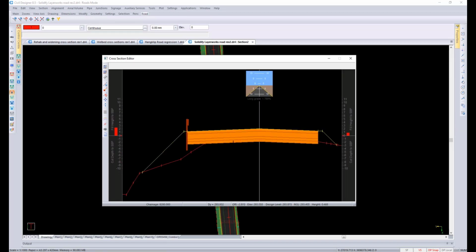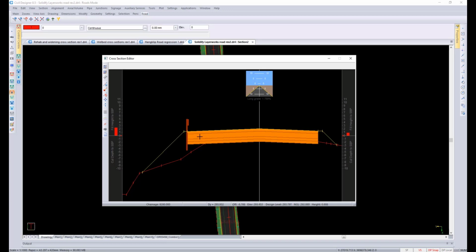So just looking at the cross section on this road design, when we calculate the pavement layer work volumes in Civil Designer, we use the lane widths as defined in your edge levels, with lane widening, etc., all taken into account, as well as any stepping in your layer works as defined in your templates. And then we also obviously look at the depth of your pavement layers. So we're using those cross-sectional areas once again, and then just multiplied by the length of your road.